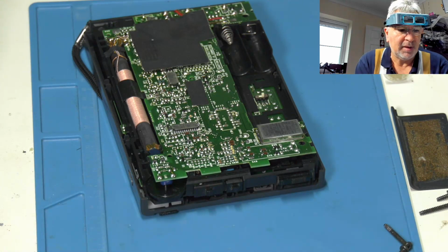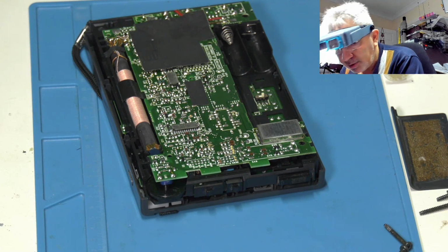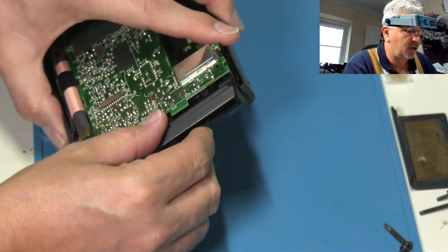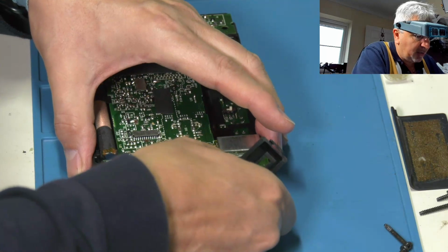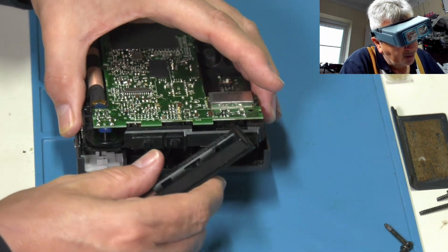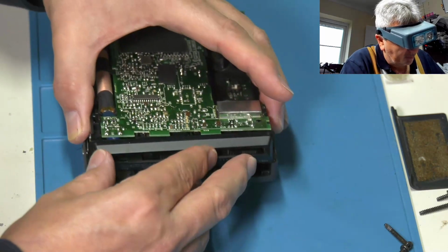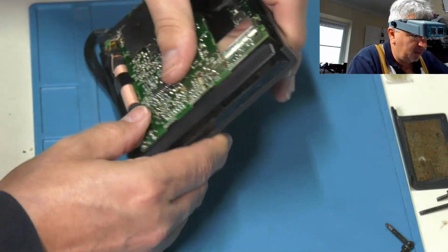Just using an anti-static brush and a bit of air duster. Okay. Now, should I put that in first? Yes, probably should have done. So just ease that back up again. That needs to go on before you clip it in. So let me get it the right way around. I did have it the right way around first time. Put that back in.